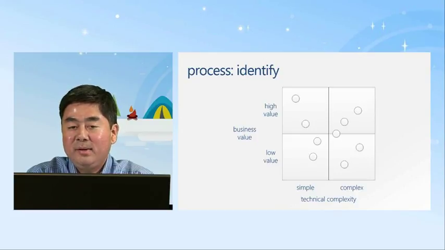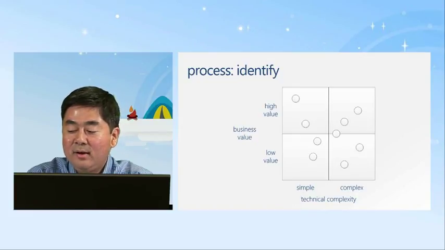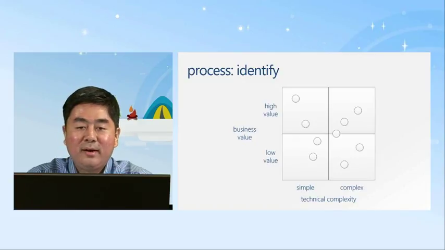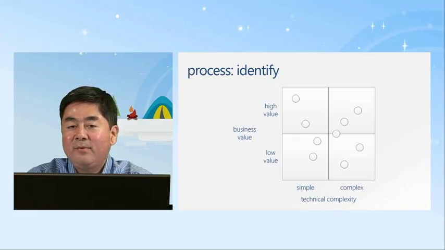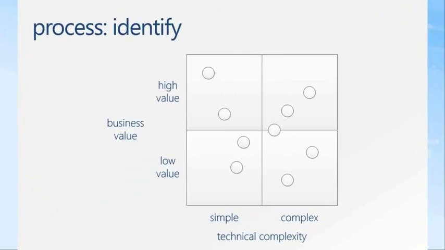Next, you may want to look at simple low-value applications. These would be, generally speaking, very quick to migrate, and they're not going to have a lot of disruption or effect on the rest of your organization, so they'll be really easy to do. In the longer term, you might want to look at more complex high-value systems, because obviously there's going to be a lot of incentive to move those to the cloud. But you're probably going to want to avoid the lower right-hand quadrant, those complex low-value systems, because the amount of effort you're going to have to put into the migration is probably not going to be worth the return on investment in the long run.